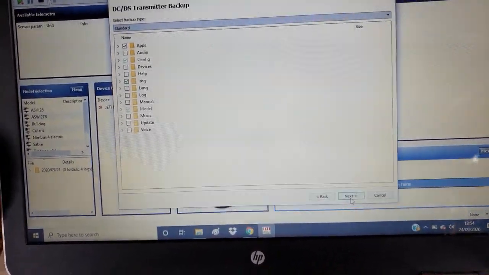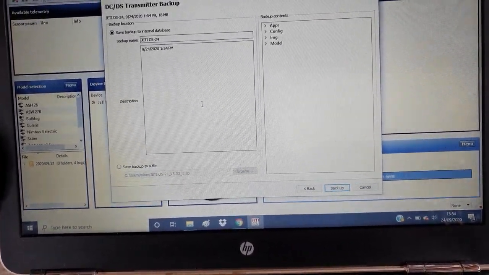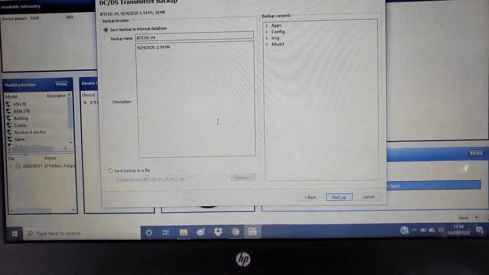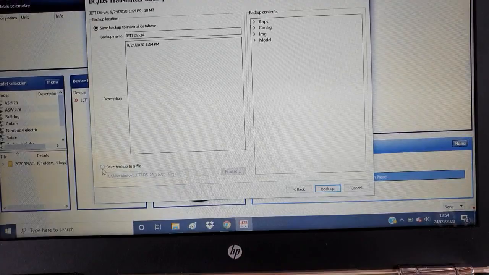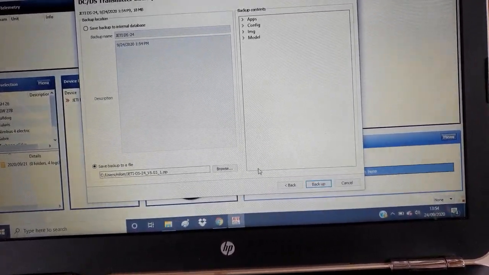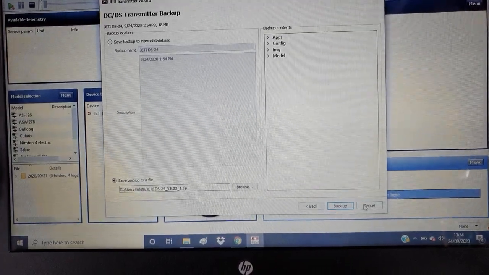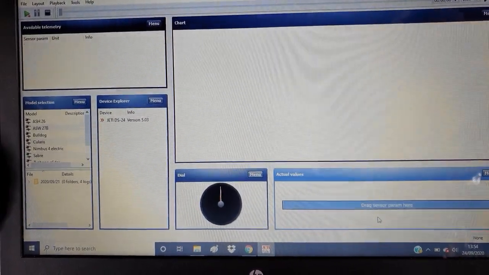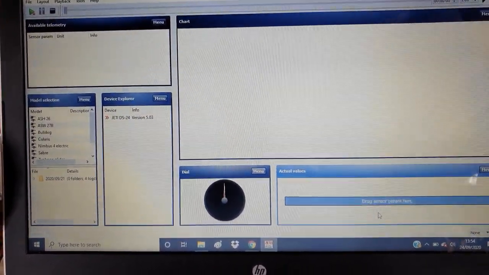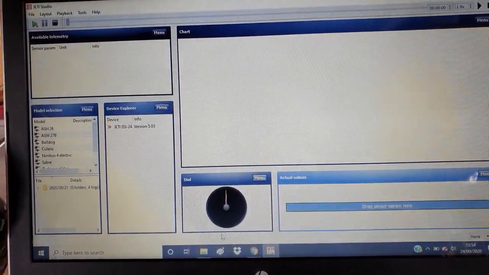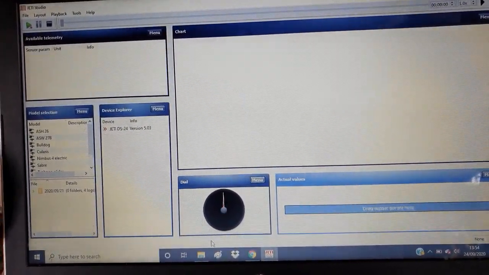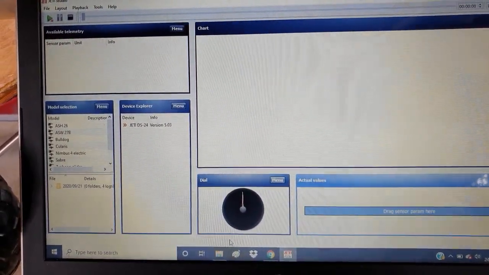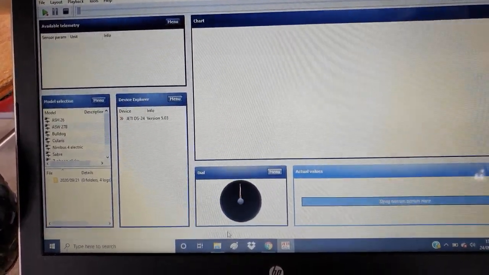And by all means, I think you should regularly, but it backs up to the internal database. I'm not sure whether that means somewhere within Jeti Studio or within the transmitter itself. Or you can save backup to a file and it will zip it. So certainly by all means go ahead and do that, and do it fairly regularly. I have a bit of a preference, probably because I've been backing up things manually for donkey's years, to doing it a slightly different way, and that is simply to copy from the place I want to back up into my own folder, especially if I'm only looking to restore one specific file, not the whole backup.